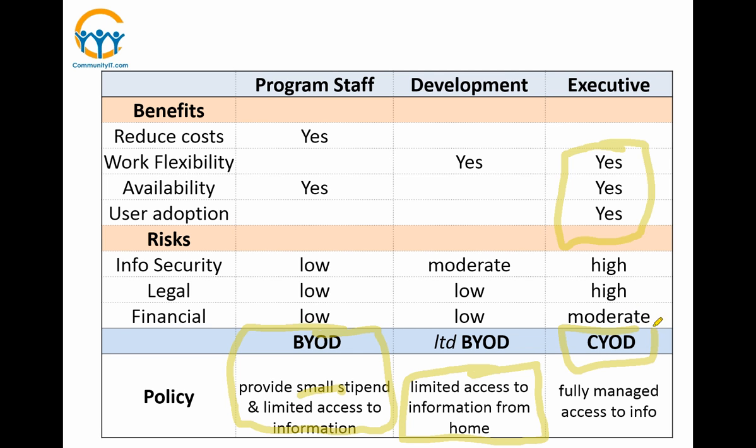And so the policy there is CYOD. We're going to let the executive choose which device they want to use, but it's going to be purchased and fully managed by the organization. We want a really clear line for the executives between the organization-owned devices and their personal devices. We don't want that mixing, but at the same time, we want to provide a BYOD-like environment for them, because if we don't give them the iPhone to do their work, they're going to use their personal iPhone.